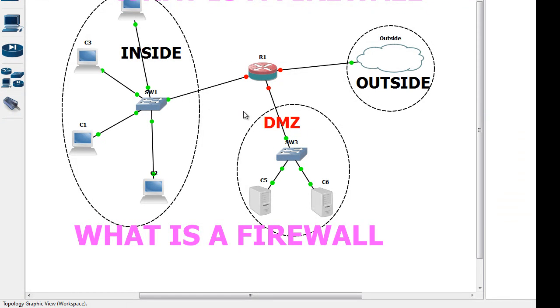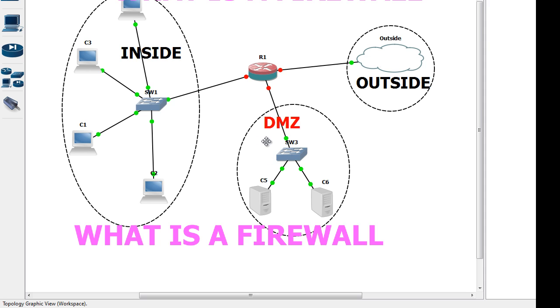And usually, if you are working with a Cisco network, this layout that I gave you is usually the layout you will have in many companies, because you will have the outside network, the inside network, and the DMZ. And let me mention, this is in a small environment, like a small business. Usually, you may not have a DMZ if they don't have a web server or public server, like a web server or email server. You don't need a DMZ, because the DMZ is usually for those servers that can be accessed from the outside.